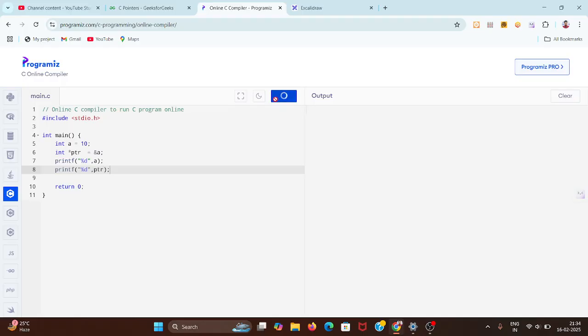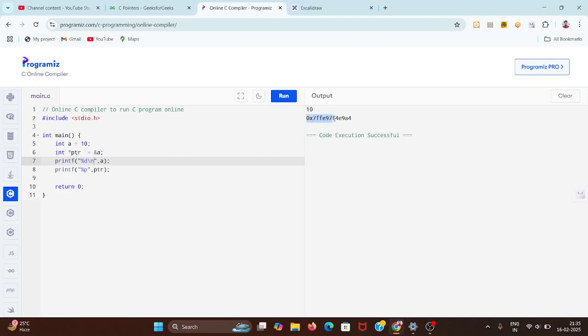Let's run it. You can see some problem occurs, but now if we change it to %p and run it, then you can see the proper address. Let me give a \n to understand that this is printing in the next line, the actual address.